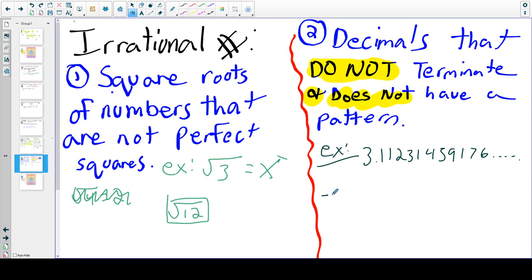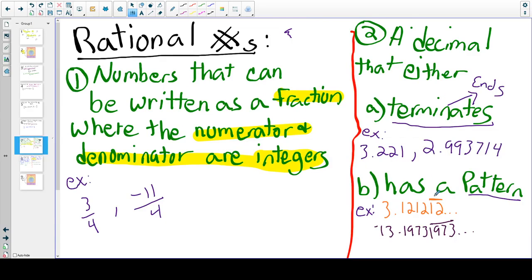One more example. If I do negative 71.31811893742 dot dot dot. Yeah, there's a couple of 8s, there's 9s, but there's no defining pattern. For example, if I said, hey, what number is going to be after 6? You don't know. However, if we looked at this one and I said, okay, 3.121212, what's going to be the next number? You can clearly say it's going to be 1.